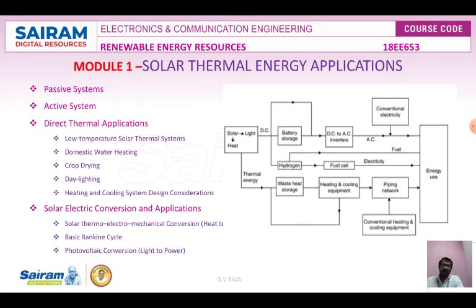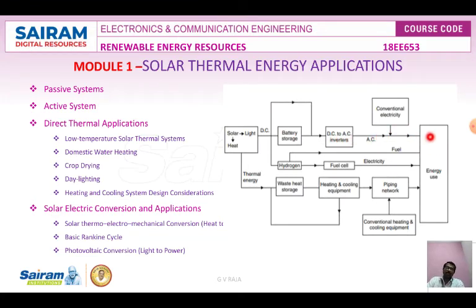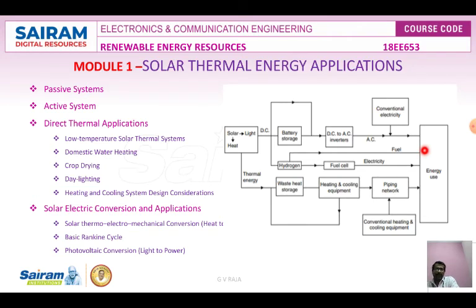The Sun's energy can be used in two forms — as light or as heat. If used as light, it is converted into DC electricity in a solar cell, stored in a battery, then converted from DC to AC for use in multiple applications. Alternatively, solar energy can be used to produce hydrogen as fuel, which is then converted into electricity, or hydrogen fuel can be used directly for vehicle movement.